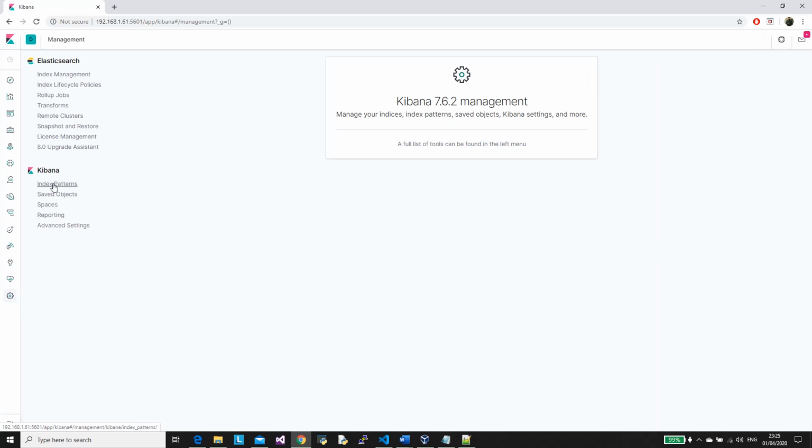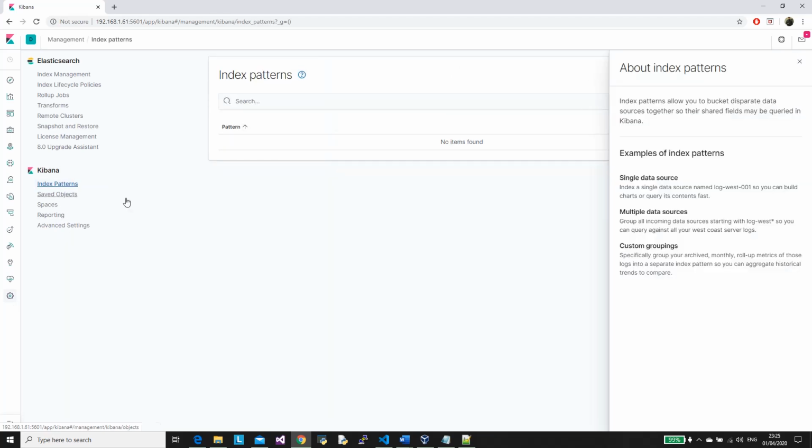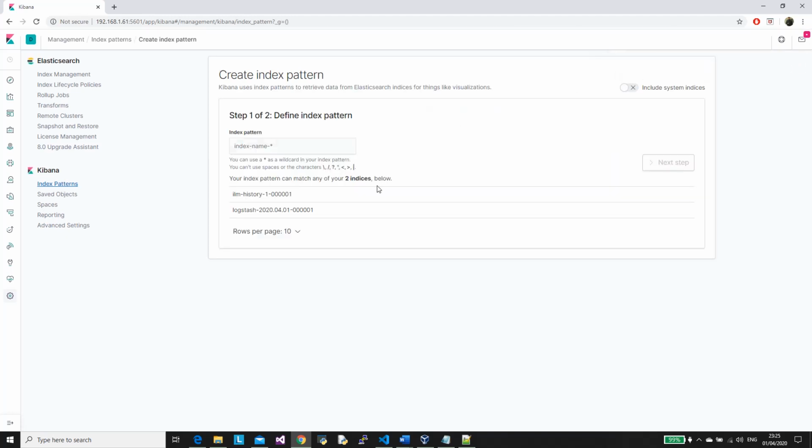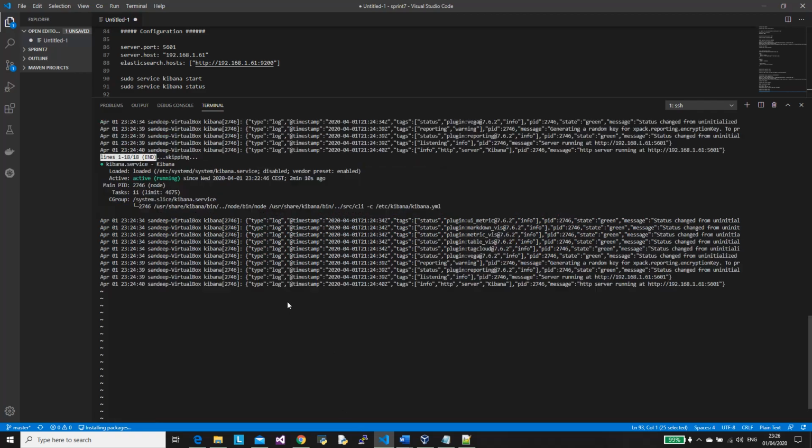Just to start, maybe we'll see if there are any indexes created. I'll just see. So as you can see, Logstash indexes are automatically created because I had created Logstash and I had routed logs from Logstash to Elasticsearch, and this is what is available here. All right, so everything looks good, works like a charm.